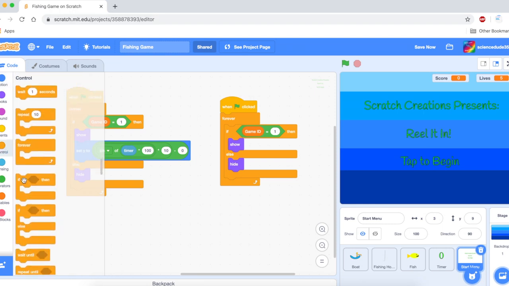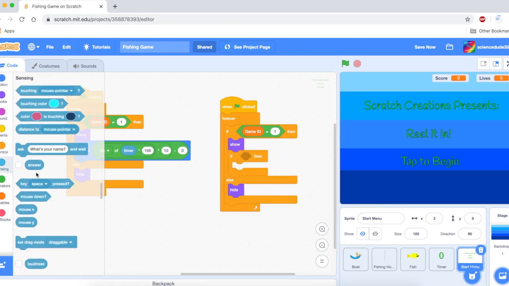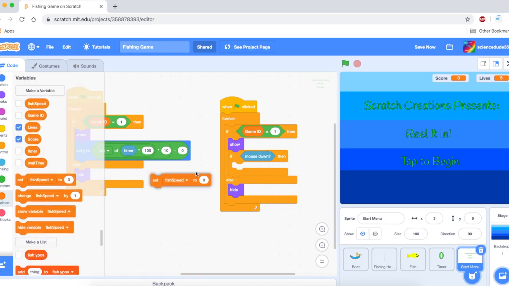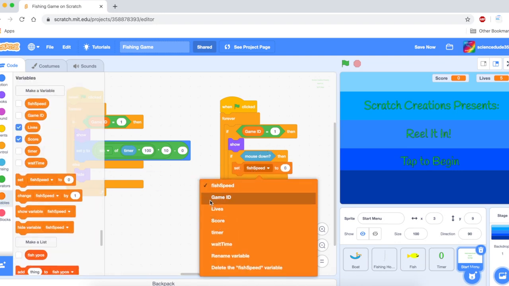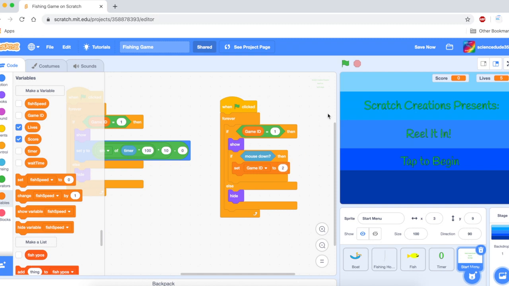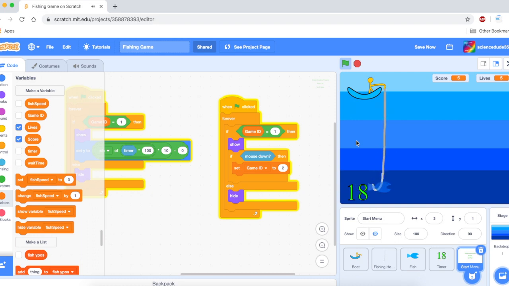Then we're going to say if mouse down anywhere on the screen, then we're going to set the game ID to 2. Alright, let's test it out. And as you can see, it works all good. Everything does what it's supposed to be doing.